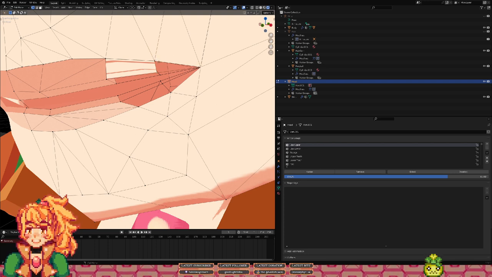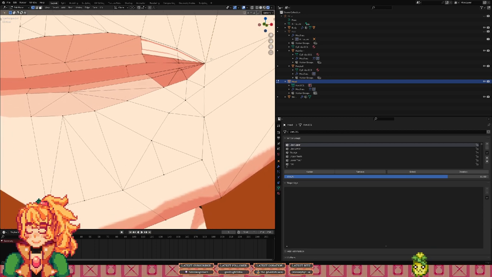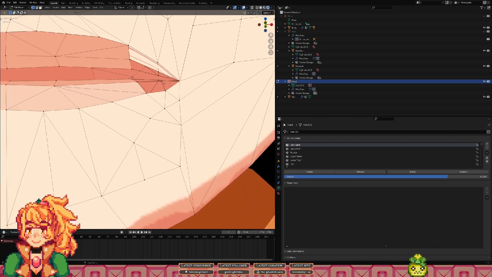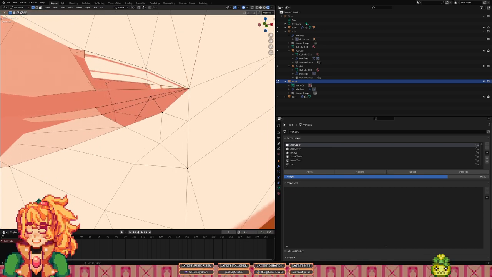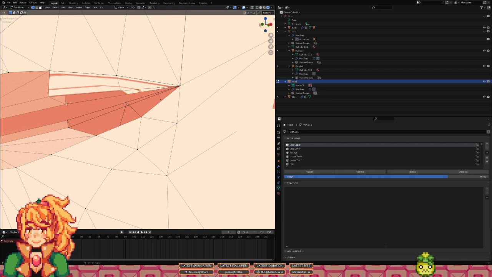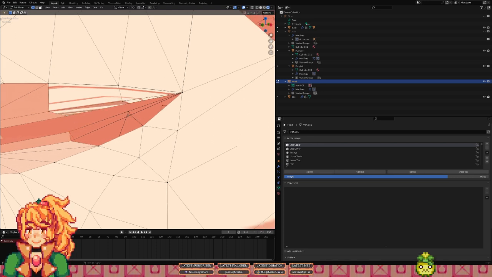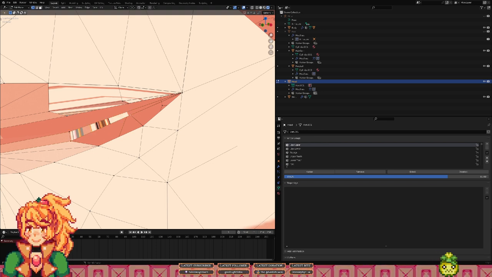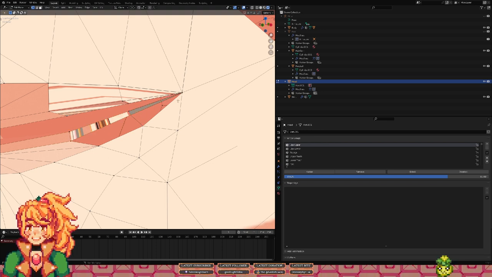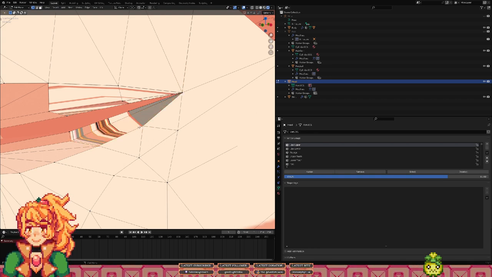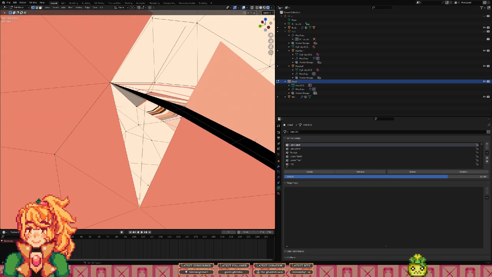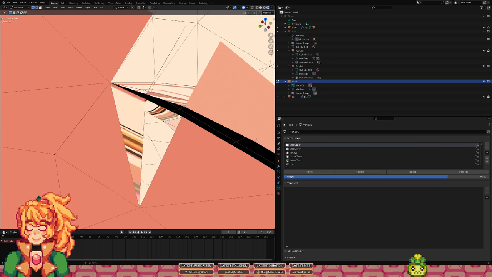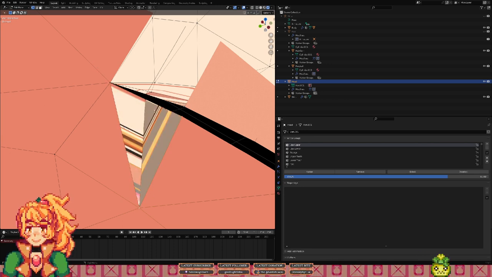Still don't know if I should have it all connect into one, but I think if I have these two subdivisions here, it should be fine. Maybe. I hope so at least. She loved the random texture coordinates they give it. Can't see me popping my mouth because I'm not using the thingy.